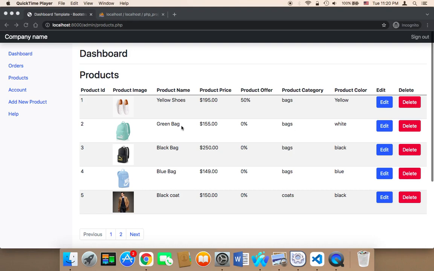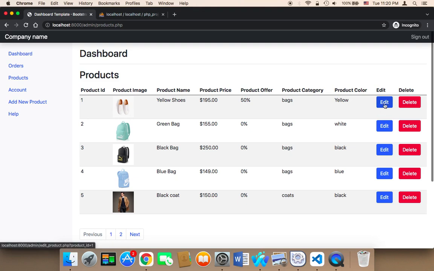Welcome back. Now it's time to work on editing product images. Each product, as you have seen, has 4 images, and we need to edit 4 images. If you want to edit the images, we need to allow the admin to edit them. And editing product images is not going to be included in the same edit.